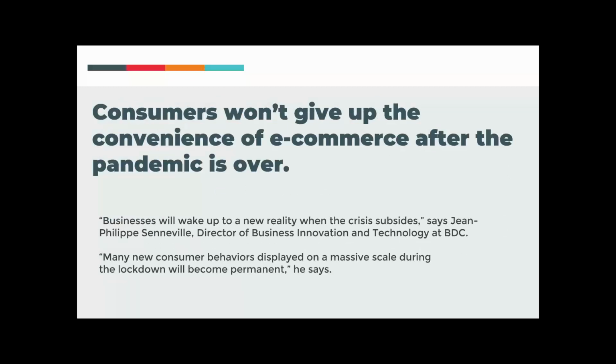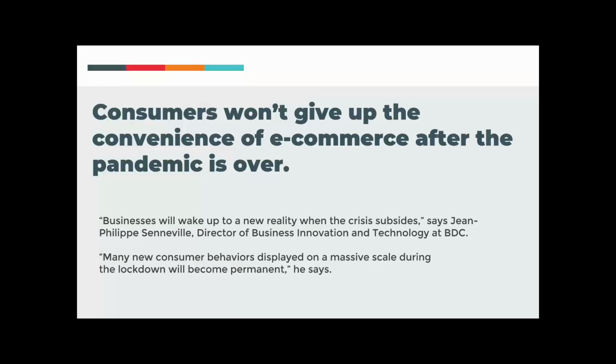There was a quote here from Philippe Seneville, who is the Director of Business Innovation at BDC, which is Business Development Canada. It's over this whole time when the pandemic started and how businesses had to shift and adapt to this new way of doing things. We started to see a big influx of people saying, I need to get online, I need to get online quickly. Of course, our web store always had that capability, but quickly didn't usually enter the picture. It's a 2 or 3 month process. The Customer Portal, however, we can have up and running in a matter of a couple of hours, integrated to your Sage 300 and serving up your customer information for them to self-serve.